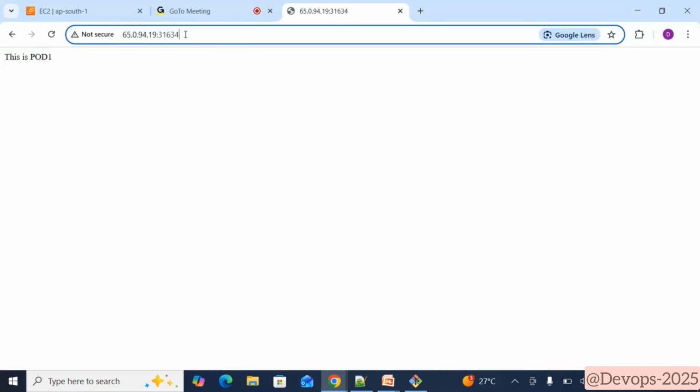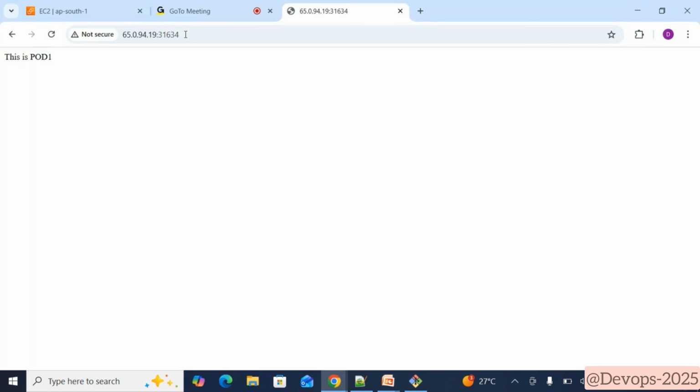See, again let's go back to pod 1. So this is how the service does the load balancing also. That is how a service is a very important object in Kubernetes, where it helps you access all your pods within the cluster or outside the cluster as well. It also does load balancing of your pods.